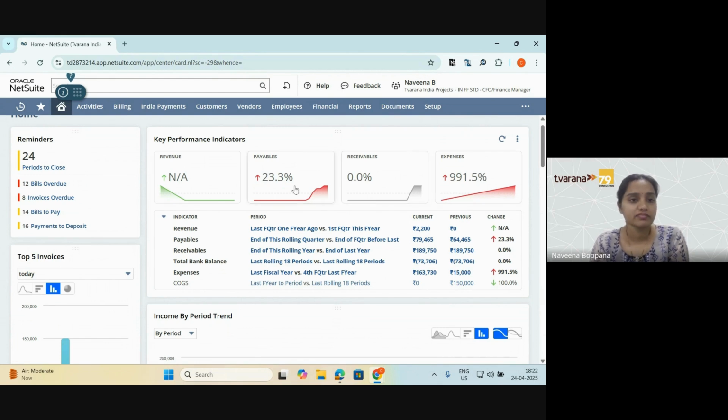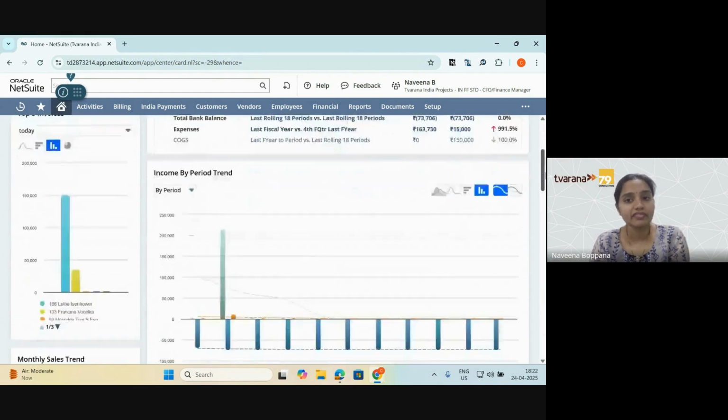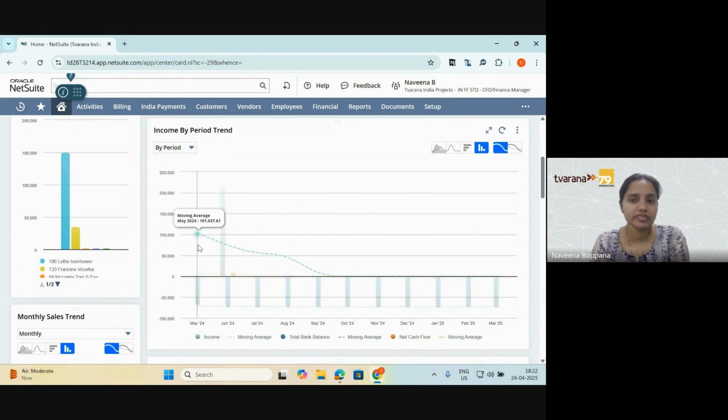We also have trend graphs, which are a great way for CFOs to see how these financial metrics are moving over time. Instead of just showing one number, they give you a visual timeline, like tracking revenue month by month or watching how expenses change throughout the year. This helps to spot patterns like seasonal dips or steady growth without needing to pull full reports, right? So we also have some advantages on dashboards.